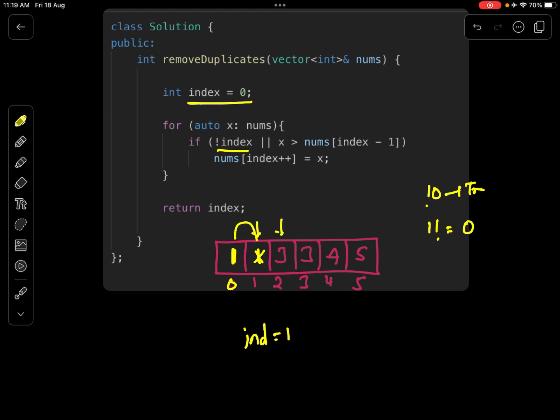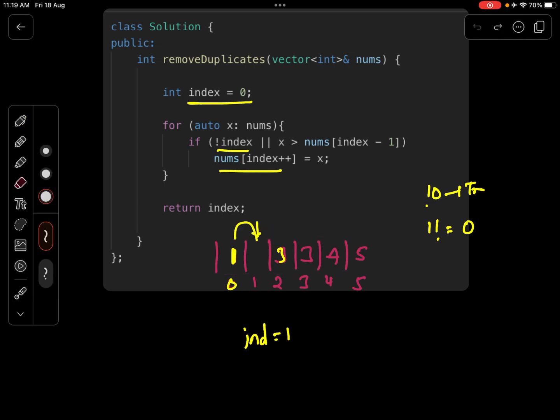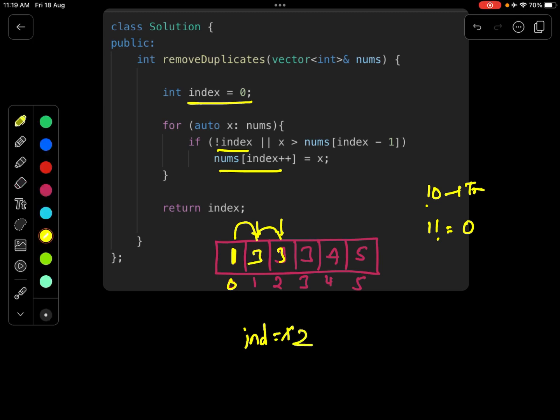Then we come over here, then I check, is my 3 greater than 1? Of course yes. So I will simply put it over here, at the index. Let me erase this first. So here we will be having a 3, and my index will be shifted to the next position, that is at 3.